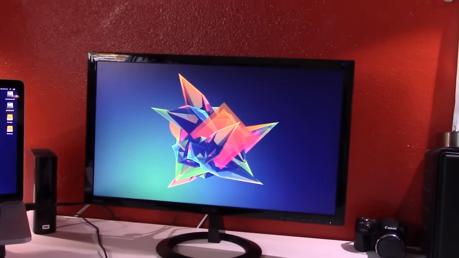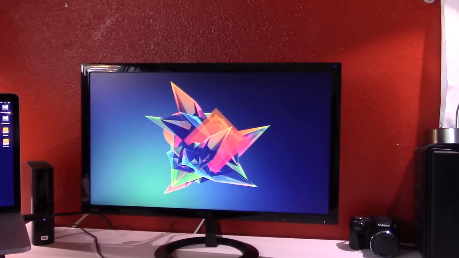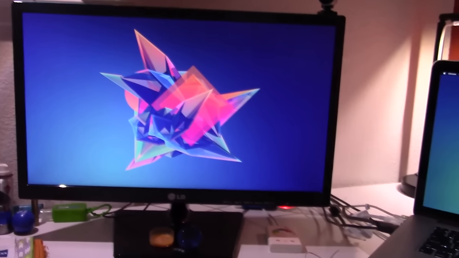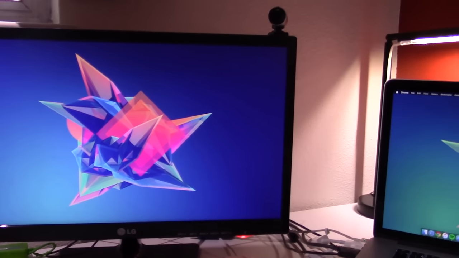Here we have my other monitor. This is an Asus VX288. It is also 21.5-inch 1080p, so I now have matching resolution monitors on both sides, which is really nice. You wouldn't believe how much I actually really like this monitor. It's got really good colors, good contrast, etc. It's just a very nice panel, so that's that.